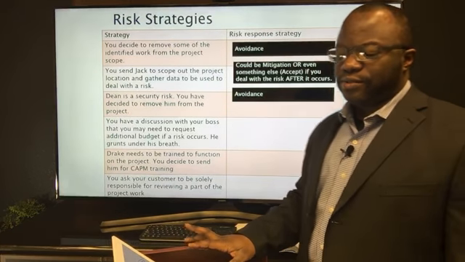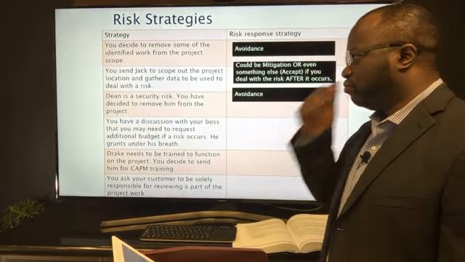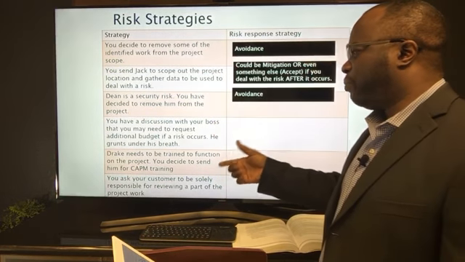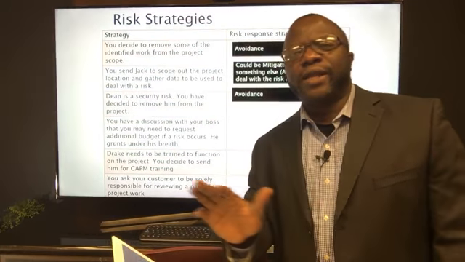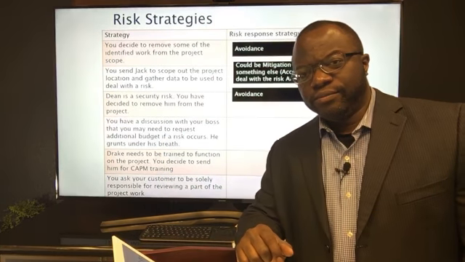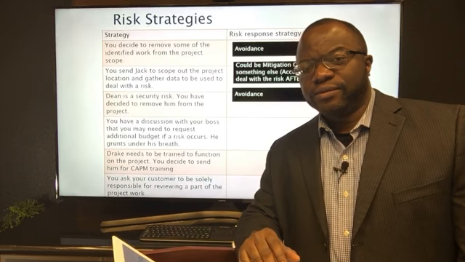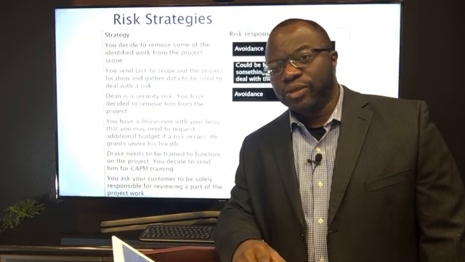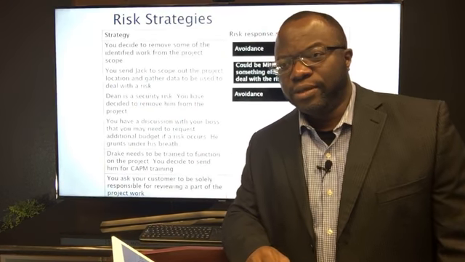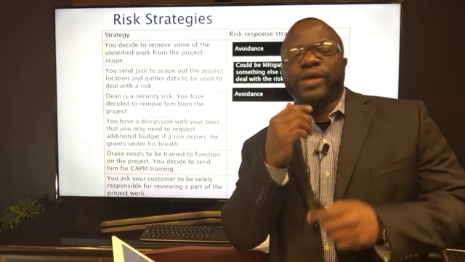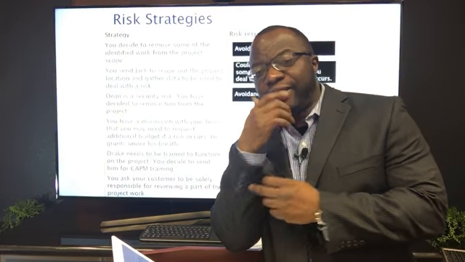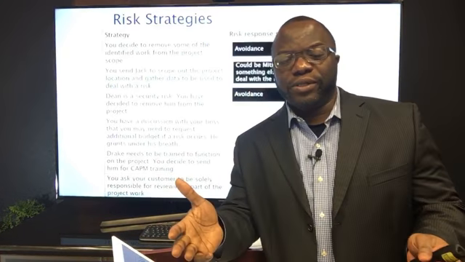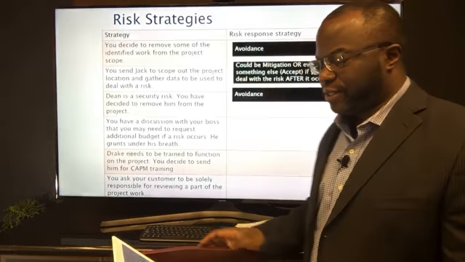If it occurs. Okay, so let's think. Watch this. You have a discussion with your boss that you would not need any money if the risk does not occur. If this doesn't happen, then I won't need any money. If it does, then I'm going to need the money. If it does happen, I am going to have been watching the risk, and then it happens, but I didn't do anything all along. I was just watching it, and then it happened, and then I asked for the money. What strategy is that?